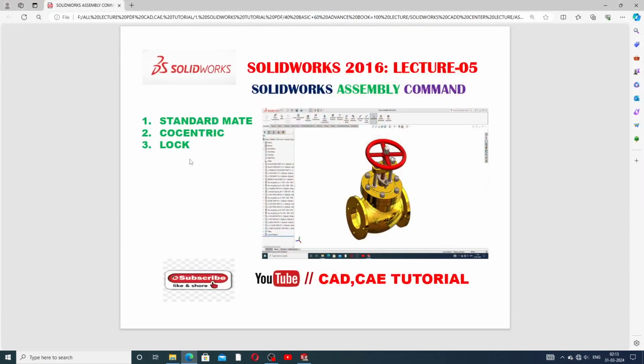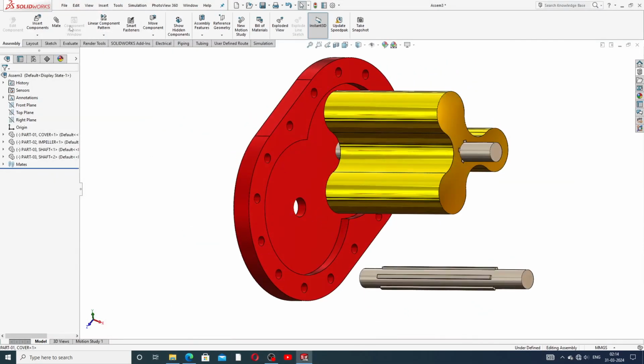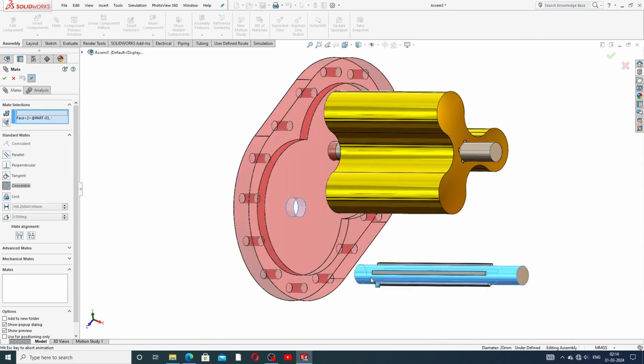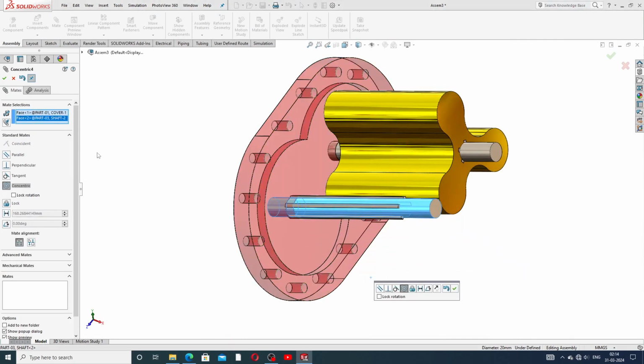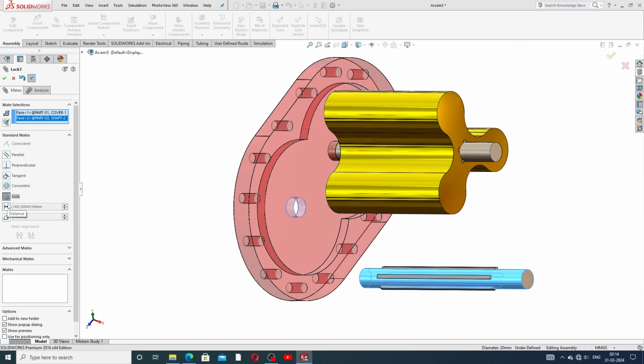Next command is this Lock, and how Lock works. Select Mate, select this, and select this. Going to this Lock, click okay.